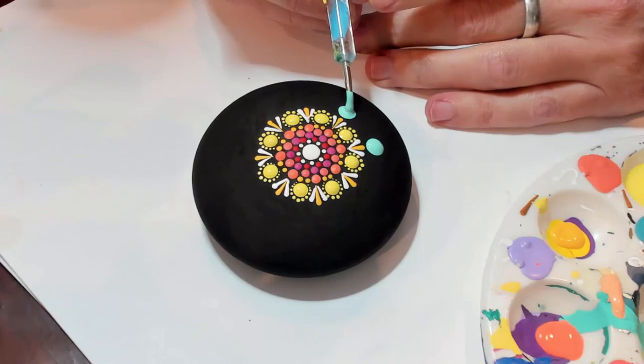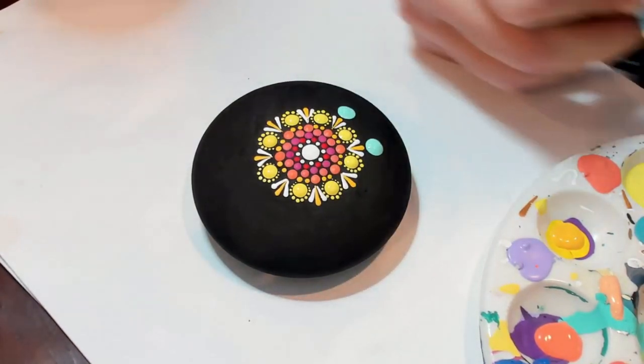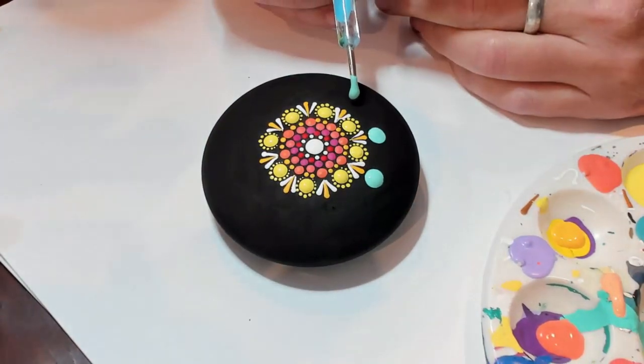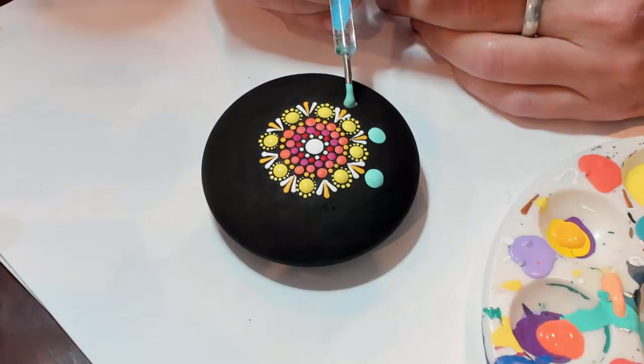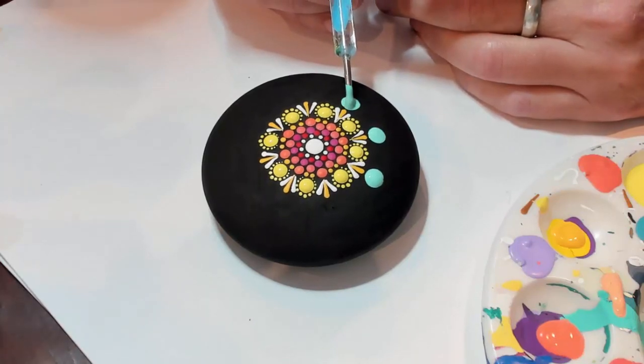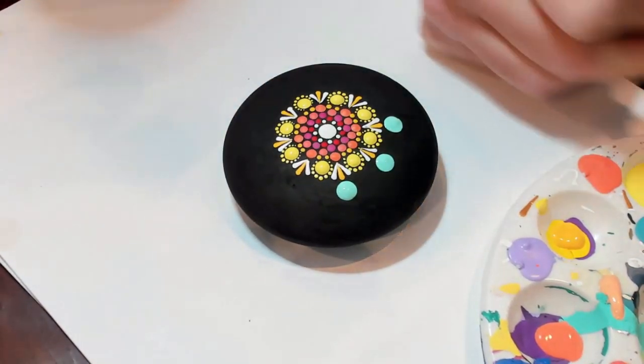And this is a large size dotting tool, but it doesn't go as big as I want the size dot, so I'm just pushing the paint around in a circle. You can be a paint pusher too. You're just drawing. We've all drawn circles for years. Just push it around, draw that circle.